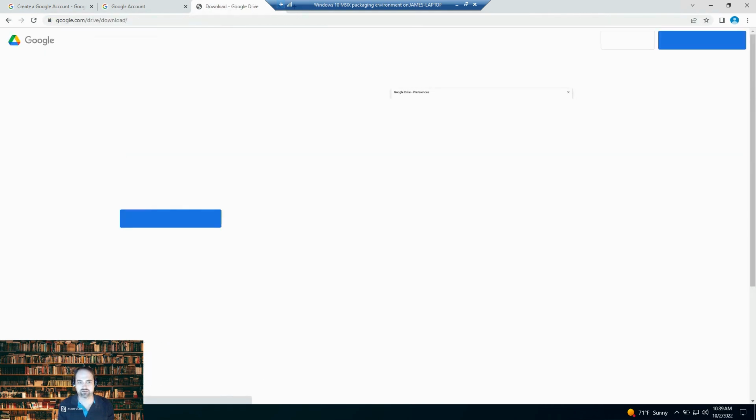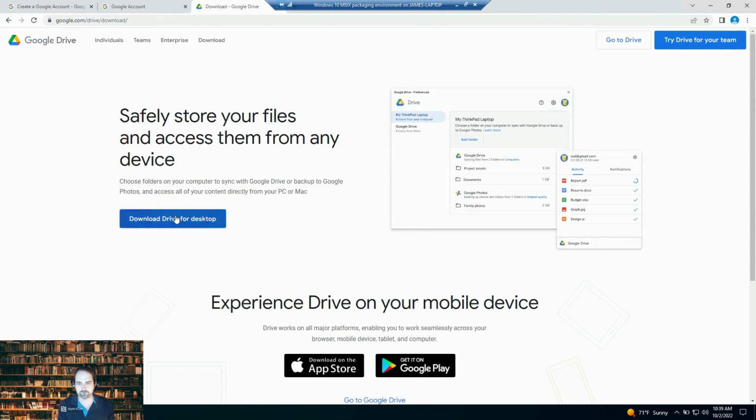I will click Download for the desktop. We're going to set it up on our desktop here, but you can also set it up on your phone. So you can sync files on your phone and on your desktop. It's pretty cool because you can back up all your pictures and documents on your computer, and then you can open up your phone and say, hey, I want to edit this document or show a friend your pictures. I back up my memes folder so that I can easily access my memes, so that if I'm out with friends or family, I can show them funny pictures.